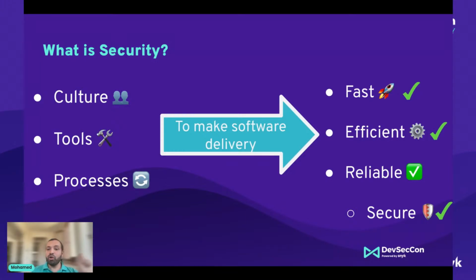At the same time, we are only blocking the pipeline if a mitigation is broken. And the mitigations are the things that always need to be true for our application to be secure. So we are only blocking for things that are reasonable for us to block on. So we're not just blocking on anything regardless of the context. So in my opinion, this approach makes things faster, more efficient, and also more secure. And this does align with the initial goal of DevOps, like I mentioned earlier.